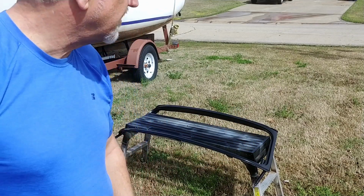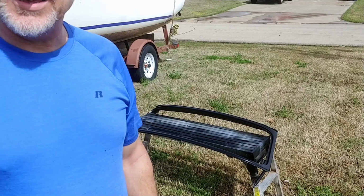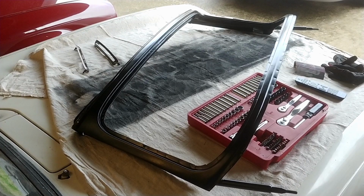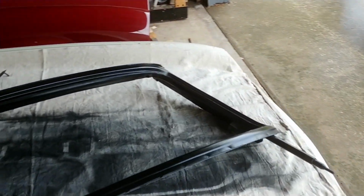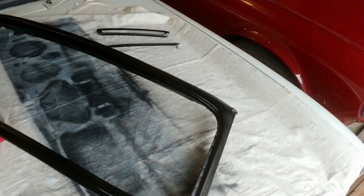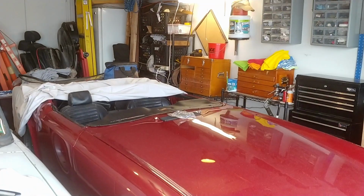Dumb bugs. Such a beautiful day. Now just give it a couple of days, let it dry, and be reinstalling it on the red car.